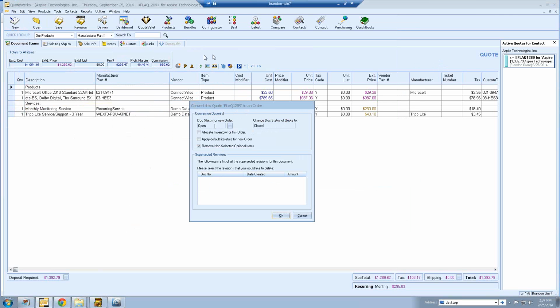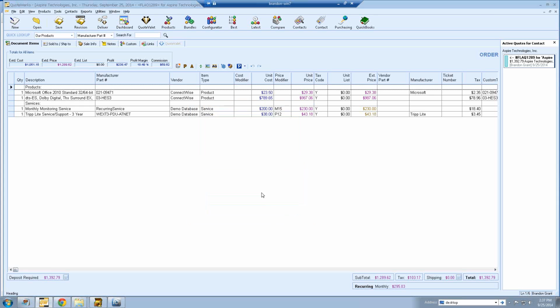If you're using Quote Valet and you open the document in QuoteWerks, QuoteWerks will automatically check Quote Valet for any updates. So if a new document has been accepted by the customer, QuoteWerks will automatically want to convert this quote to an order. If you're not seeing this pop up when that's happening, there's a Quote Valet setting. There's a little checkbox for it when you set up your Quote Valet that can ask you to automatically do this. So you can check that setting. Just let us know. I can show you where that information is.